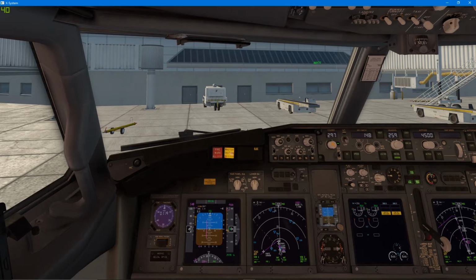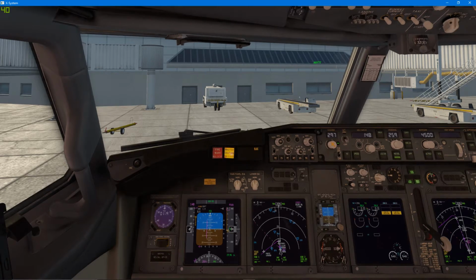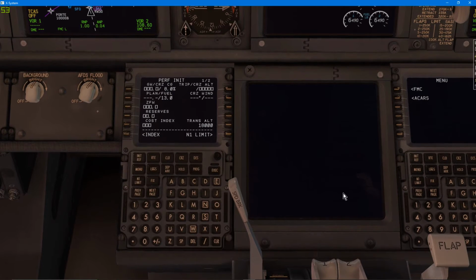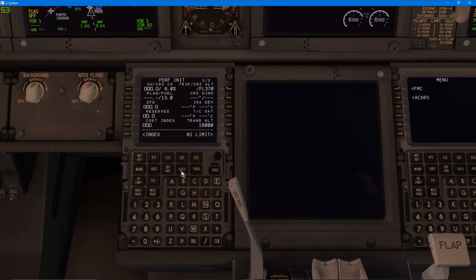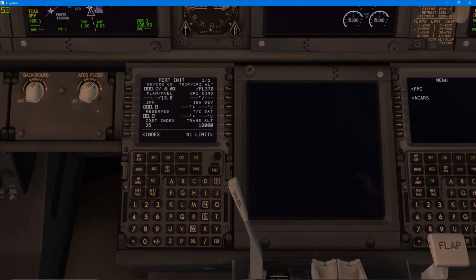It looks like fueling is about to finish, and then we can go ahead and do the rest of the initialization here. So our cruise altitude for this one is going to be flight level 370, and the cost index we're going to put for this one is going to be 35. Extra fuel, we're only carrying 1 ton of extra fuel this time, so we'll put that in there.